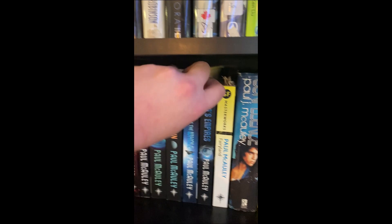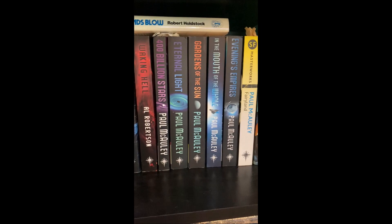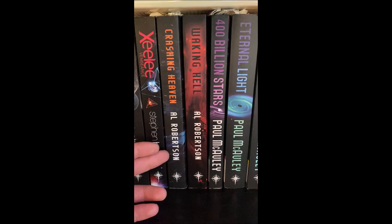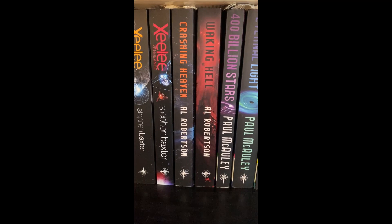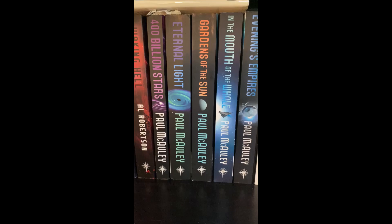Where Time Winds Blow by Holdstock — I recently read that in paperback, loved it so much I wanted a nice copy. Paul McAuley writes some hard SF — 400 Billion Stars was epic, really good. I need to finish the series. And here's another series that nobody ever mentions, by Al Robertson — Crashing Heaven. I read it; really good, it's got cyberpunk elements, just absolutely epic. I never did get around to reading the second one, but that is some good stuff that does not get enough mention or praise.